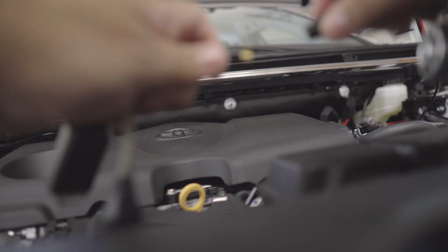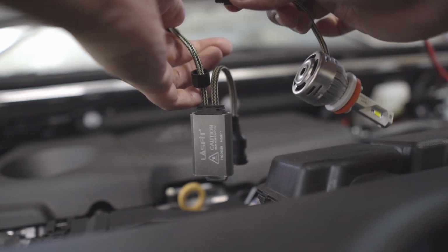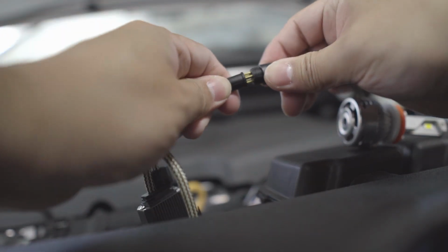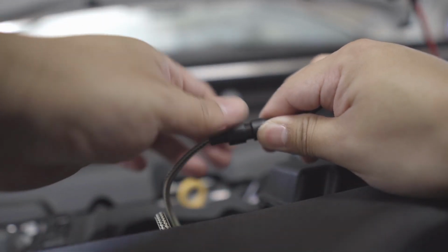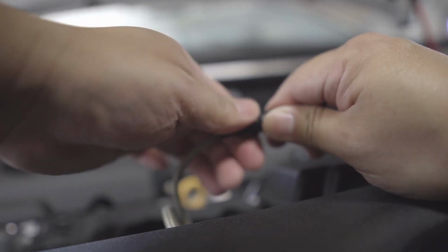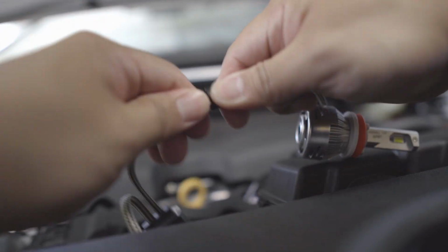Let's install the Lasfit. Okay, so with the Lasfit, you have to put this together, so the LED controller plus the bulb. There's a pin here. Put this together and just match those in the hole. Push it and tighten this well. And that creates a seal, which is nice.